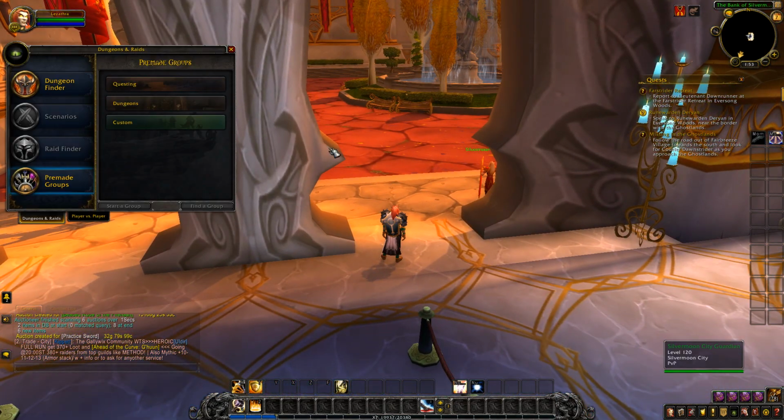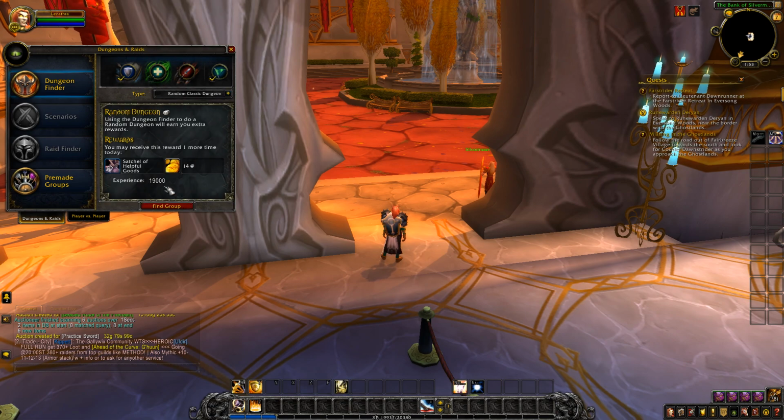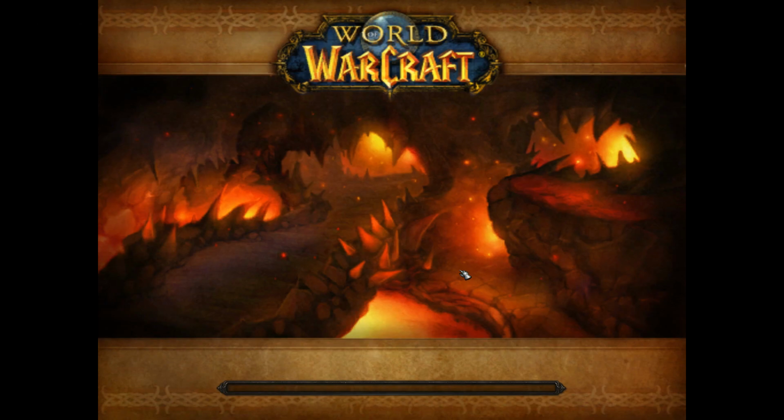Right, let's queue up for a dungeon then, shall we? So dungeon finder, I'll be tank and I can be the leader. Let's go for random to get more XP, a satchel of helpful goods and 14 gold, 14 silver even. Alright, queued up. What's the queue time? 9 seconds. Okay. There we go. That was quick. Right, let's do this. Ragefire Chasm we're doing.